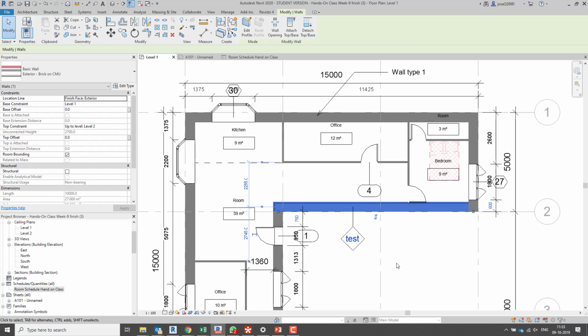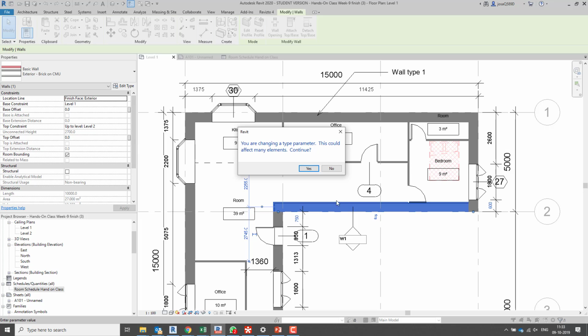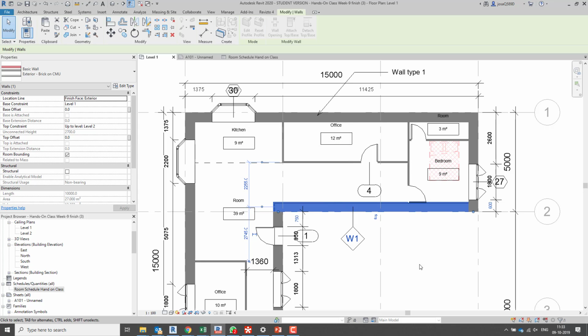It's really useful and it's really beautiful, but I'm not going to use it because I don't go to my exam with this tag on my project. It doesn't make any sense to have. I could put here wall number 1, and then I have a small description of what wall 1 is. I can use that.